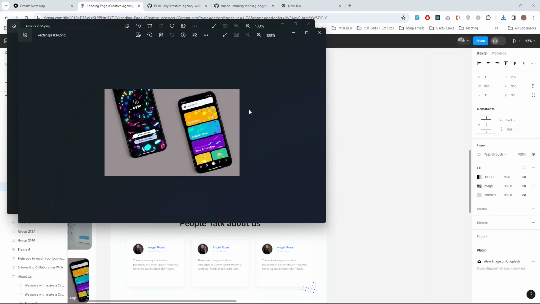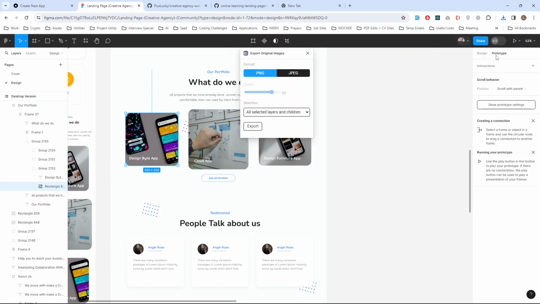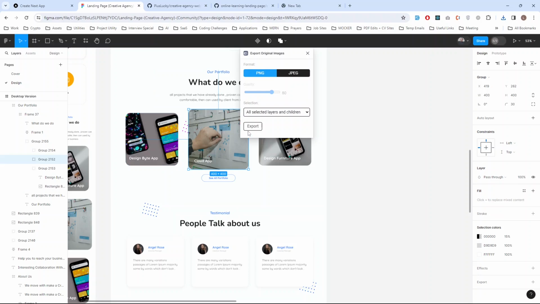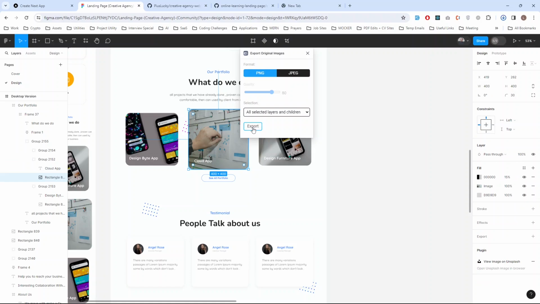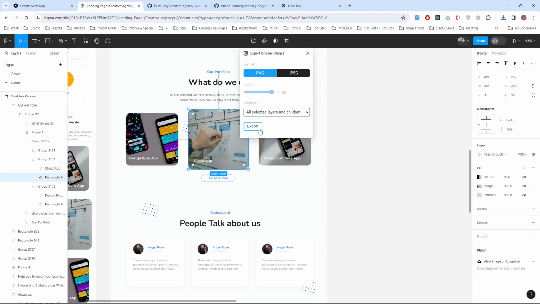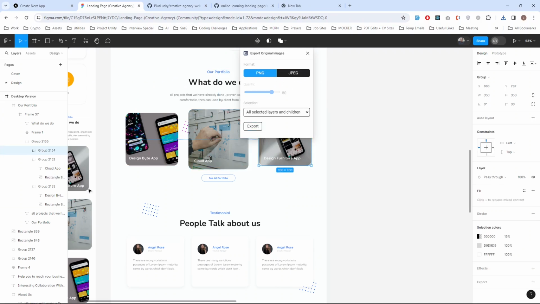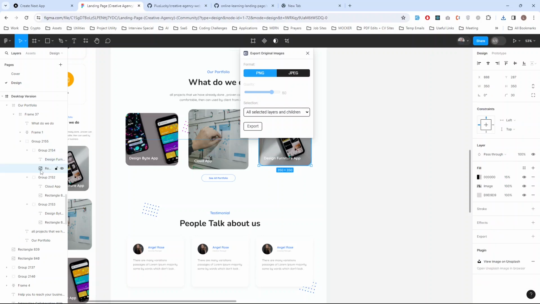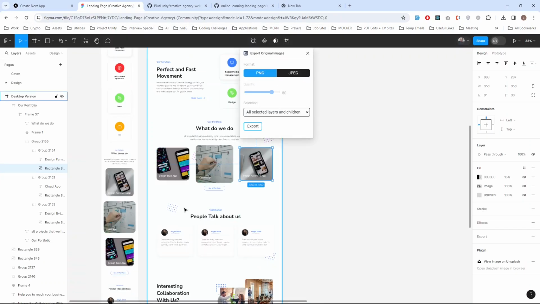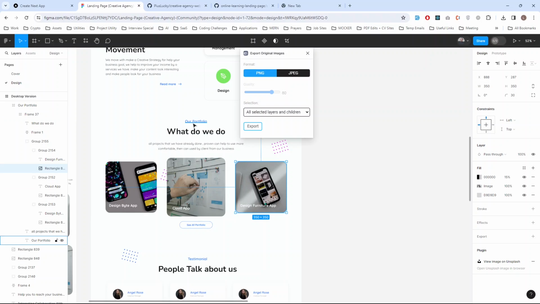This is the way we could do it before on dev mode. You can just click on the prototype, I think the design. Then you can see some things there on the dev mode pattern. Okay, so now we have that. Let's do the other one. This is it, and export. Let's make sure it's coming in. Good. And finally, click on the last one. Click on here, export. Good. So we have all the three images in the portfolio section.